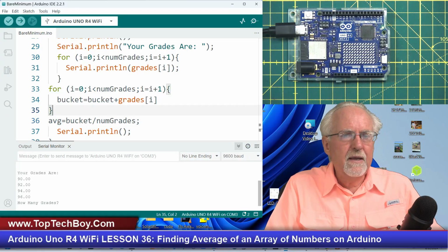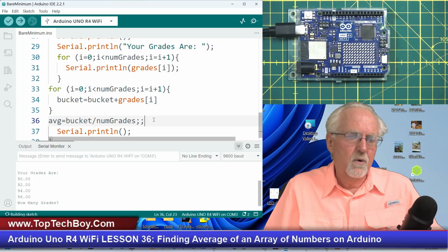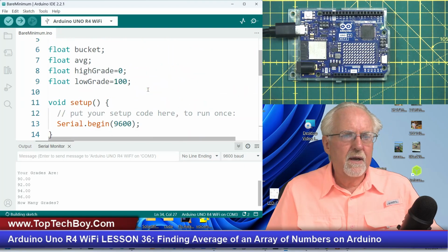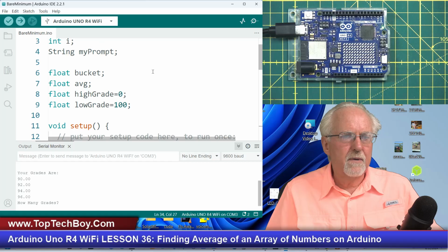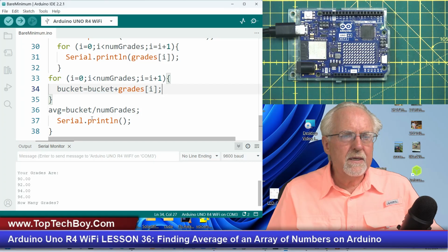Who are we forgetting? Our friend Mr. Semicolon. Okay, one semicolon will suffice. Come up here, semicolon there, and then check up here just for good measure. Yes, I was a good boy up there and did that. Okay, now let's look at that. That looks pretty good. We've got the average is equal to bucket divided by num grades.